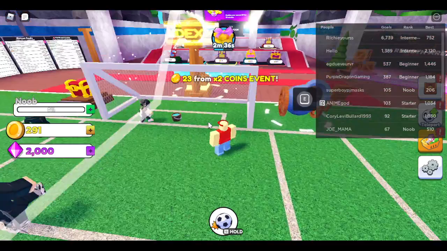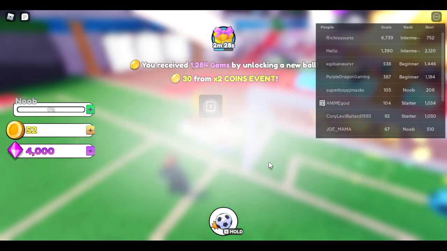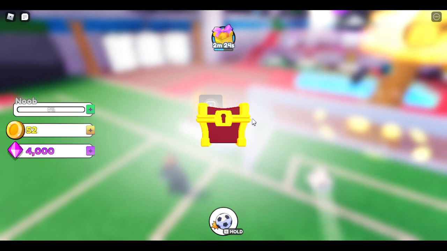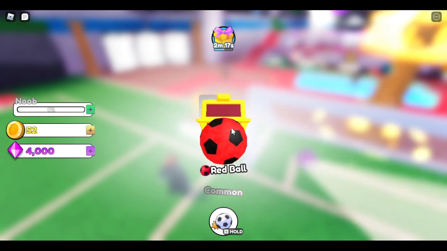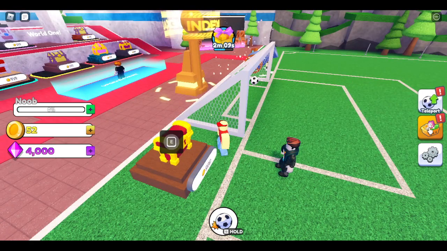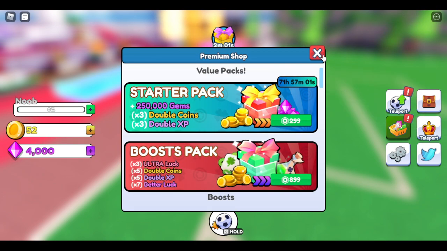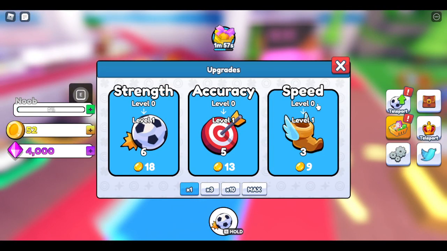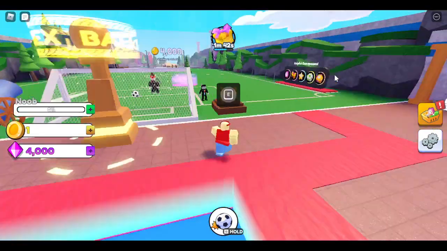Let's see. 300 gold. Okay, let's... What am I doing? What's happening? Open the chest. I got a red ball. Red ball. What? So let's upgrade this, and that. Okay, perfect. Oh my gosh, we're so fast.